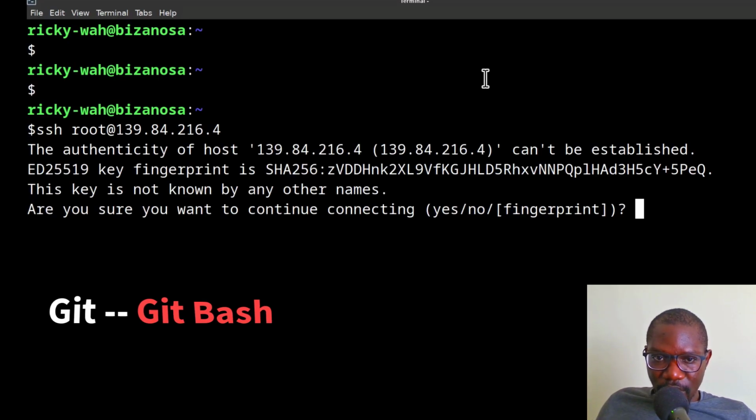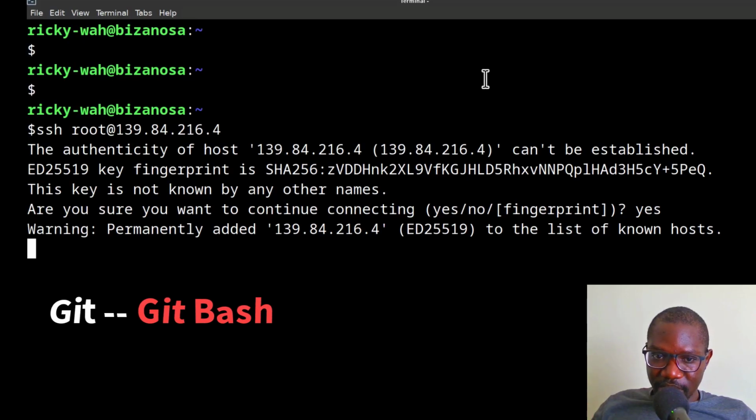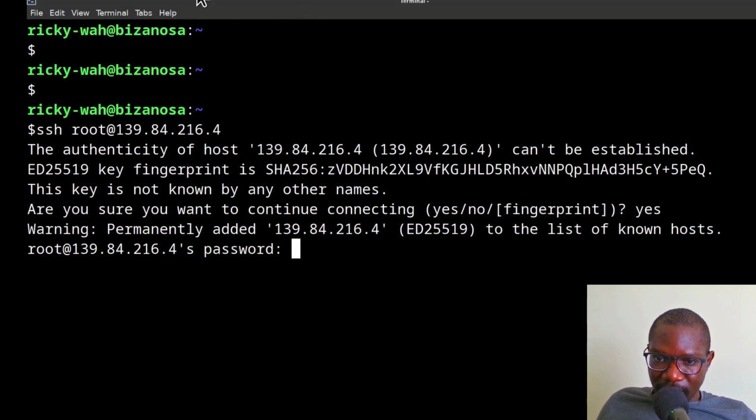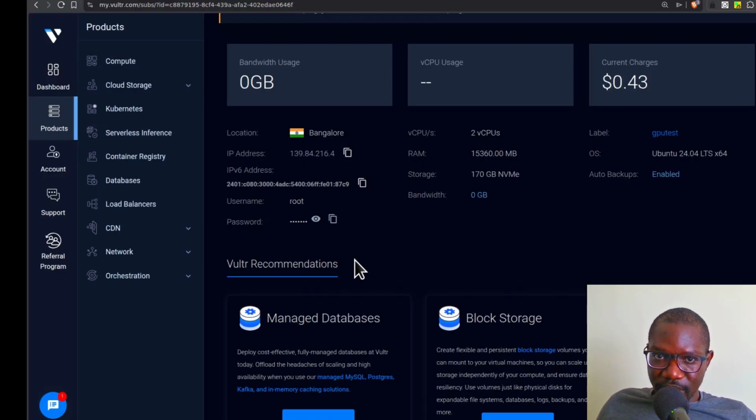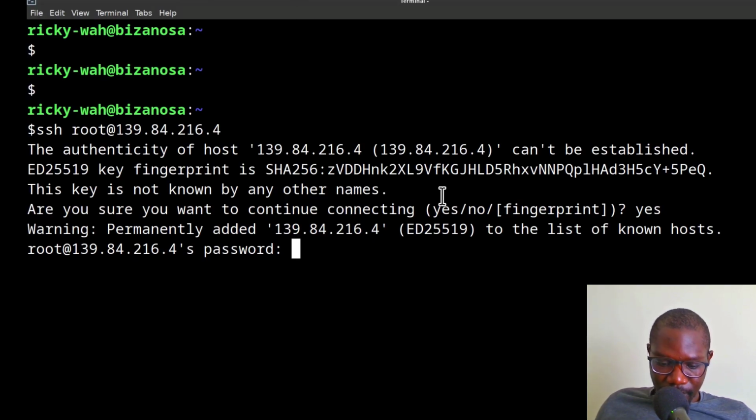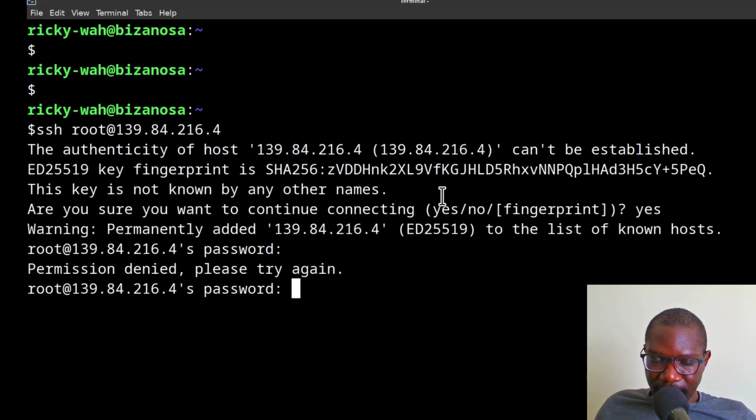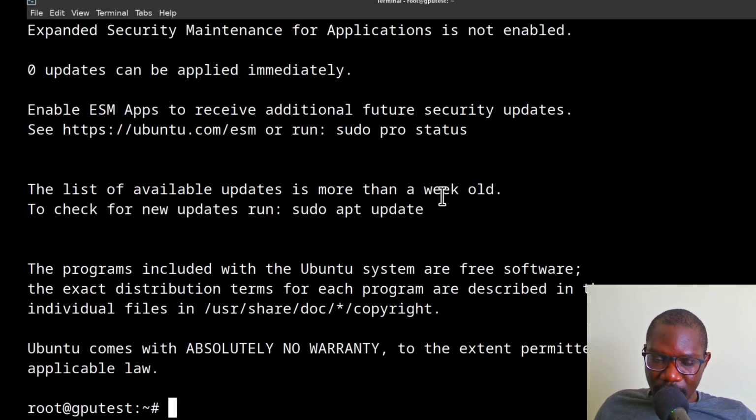So if you want to follow along on Windows, make sure you install Git and then open Git Bash and follow along with that. I prefer that as compared to using the Windows terminal. So I'll copy the password, Ctrl+Shift+V, enter. If you're on Git Bash, you can do Shift+Insert to paste.